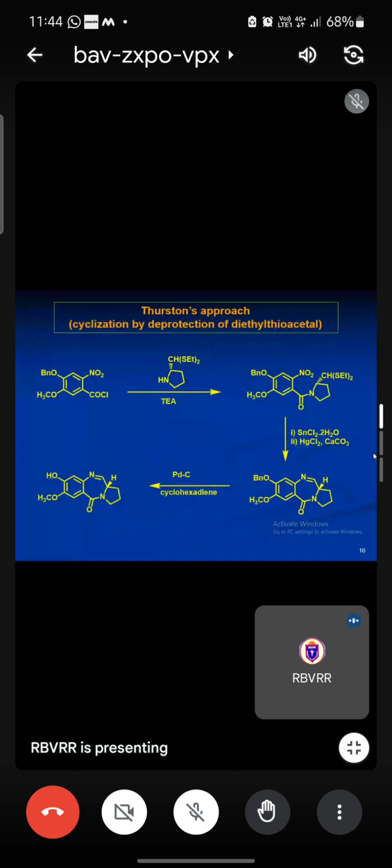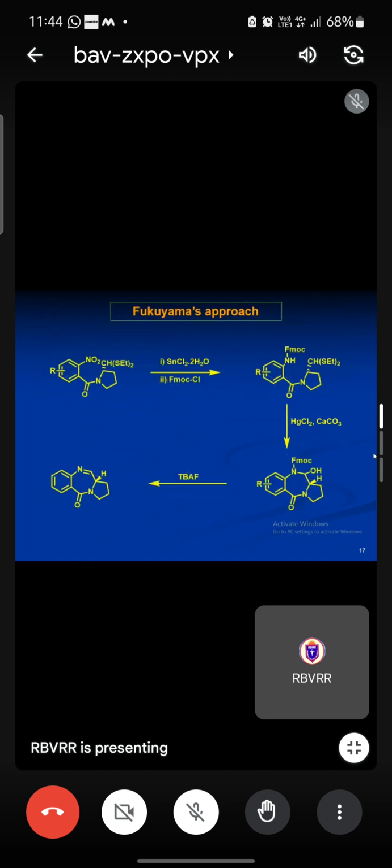So this is another approach. In fact, this is done by one of the groups in the UK. In fact, we became collaborators at some time. And this was the approach developed by him and his group for synthesis of this pyrrolobenzodiazepine with the imine functionality. Then there's another Japanese group which worked through this method. See, every method has its advantages and disadvantages. The end yield is very, very low comparatively, because to keep the imine intact, as I said, is not easy. So some protection, deprotection, FMOC things are being used to get this.